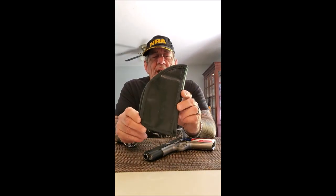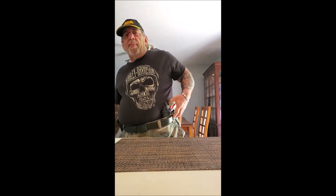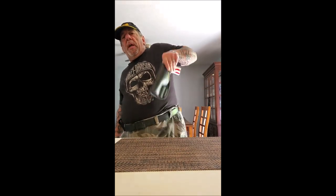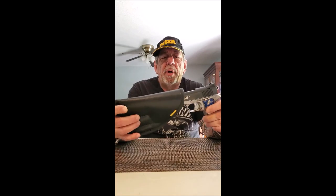The other thing I like about this is that not only is it an outside the waistband holster, you can also use it as an inside the waistband holster as well. It's got the same non-slip rubber material and the firearm draws very nicely. What's nice about this one compared to the other Remora inside the waistband holsters is that this does not collapse, so if you're wearing it inside the waistband you don't need to take the holster out to put it back in.